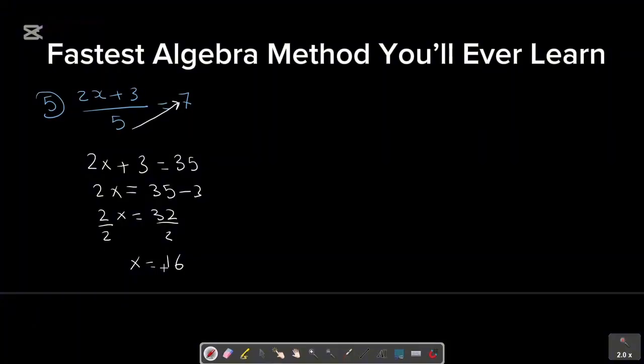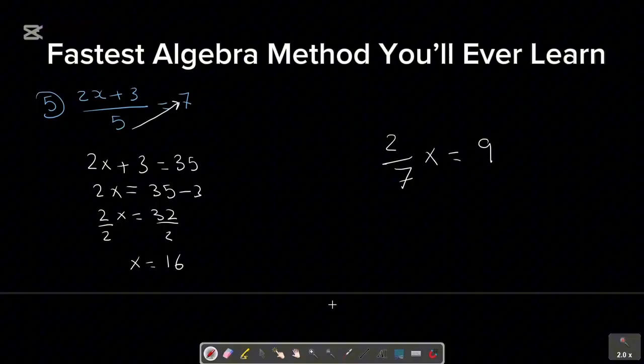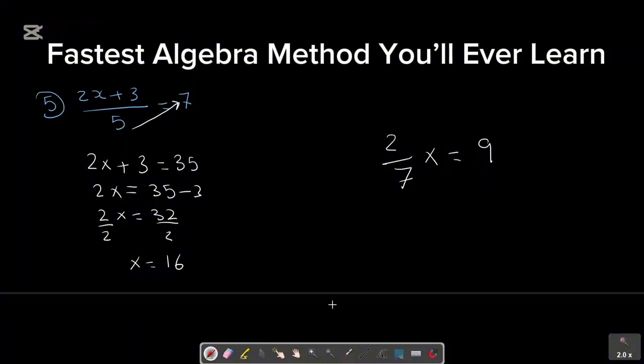Now here's the real question. What if I gave you one like this? Could you solve it right now using this trick? Pause the video, try it, and then watch again from the start. You'll see it even faster the second time. This will not only help you in math, it will help you in physics and chemistry. Cross, multiply.